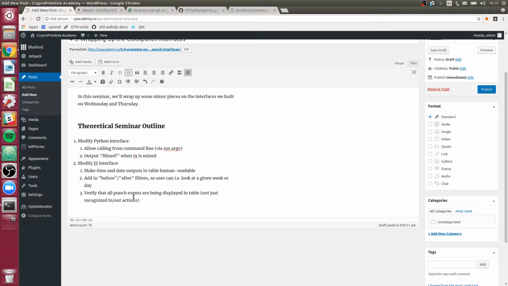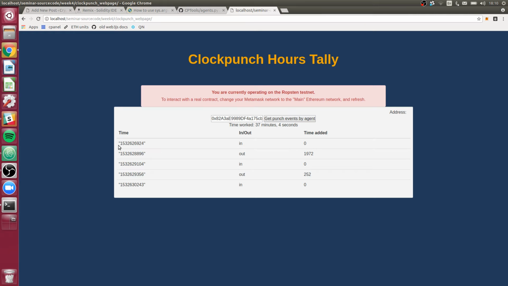And then for the JavaScript interface, on this chart over here, you can see that the time is just a Unix timestamp, and the time added is the number of seconds. And I want to format those both better. For this last column, we'll do the same thing we did up here, which uses a function called humanized duration. And then this, I don't know what the quotes are all about, but we'll get this to be displayed in a date, which should be pretty simple with JavaScript.